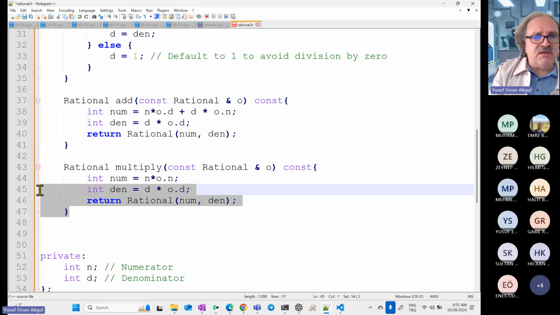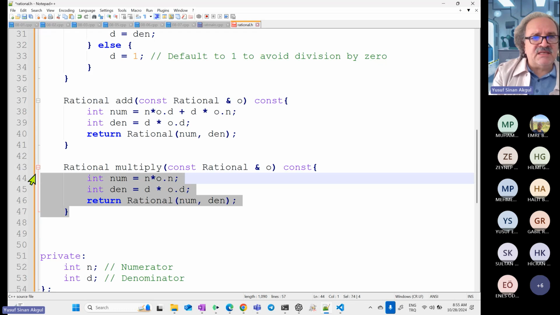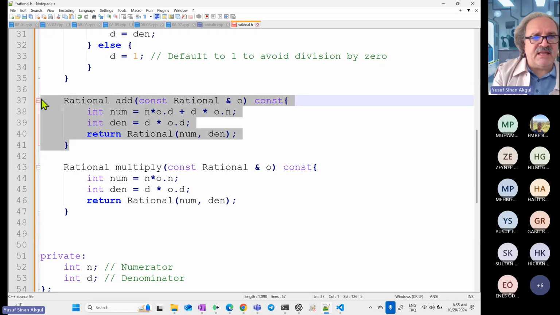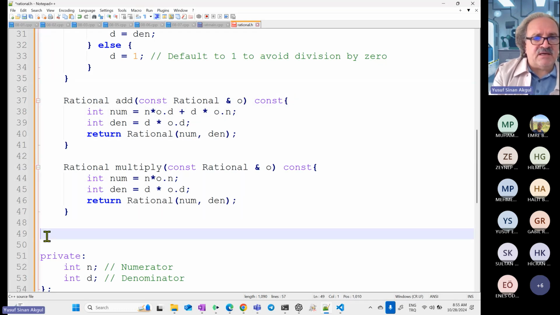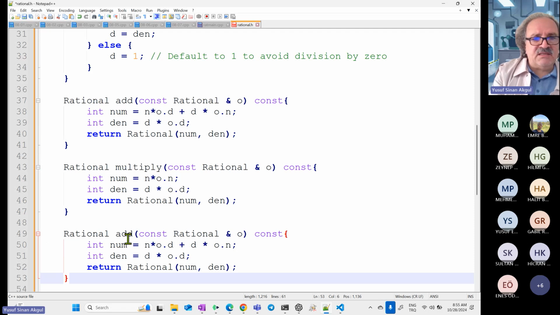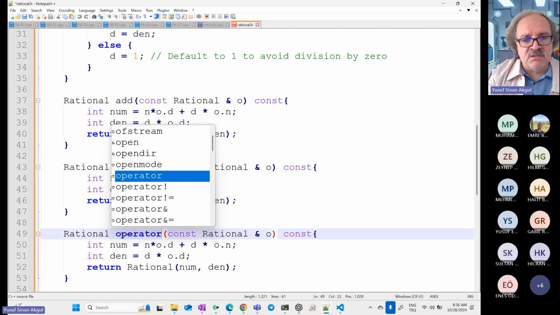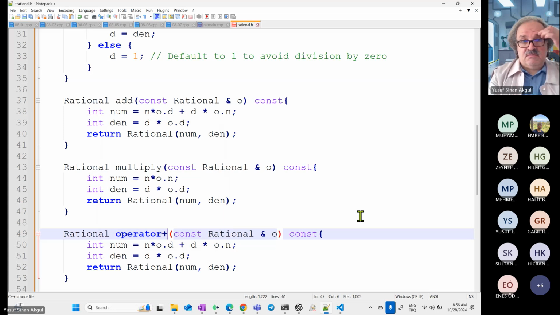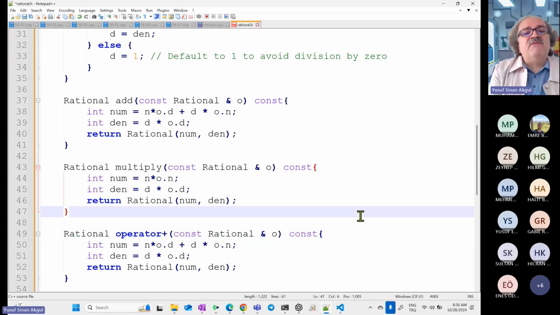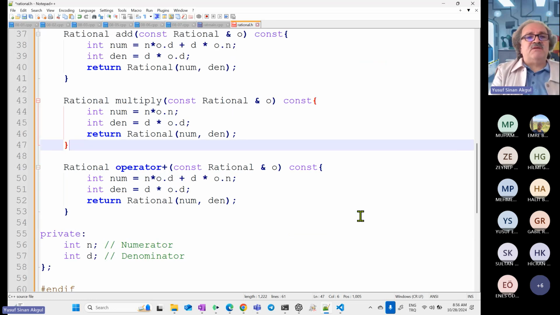I just take this add, copy it, paste it, change this name to operator plus. Believe it or not, it's that simple.